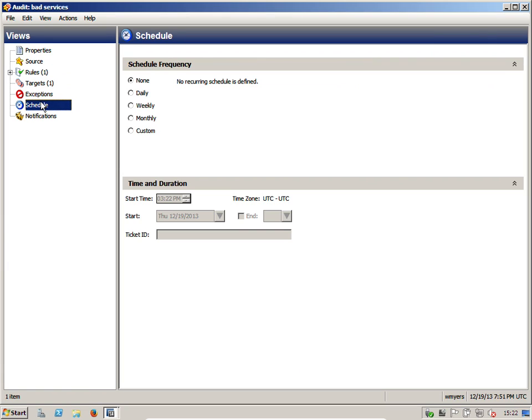Why did you hit to save it? Where? I just did Control S. You can also do file save. Oh, okay. Sorry, I thought you said I was doing something else. No problem.